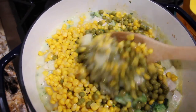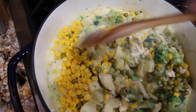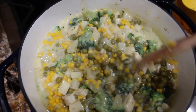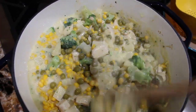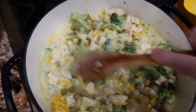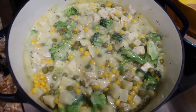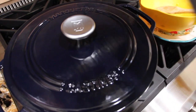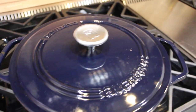I'll mix it in. Like I said, put this in your 350-degree oven for about two hours or until the potatoes and broccoli are nice and tender. I'll mix that all in — this stew is going to be really, really good because it's kind of cool out today. Now I'll put my lid on and put it back in my oven. It's been an hour and a half that I kept it in my oven.